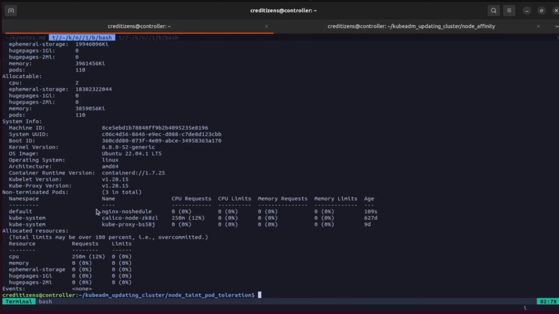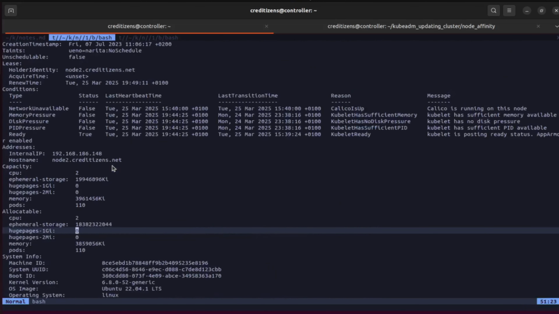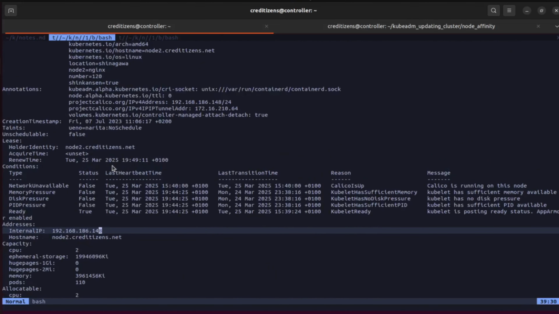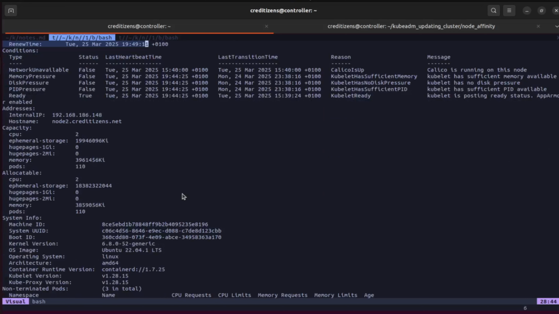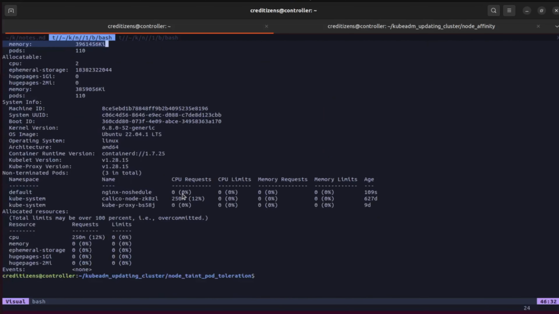So let's describe this node 2, just to have a recap of what is in this configuration. So here we get the taint field with Ueno, Narita, NoSchedule, the effect. So that's how node 2 looks like.